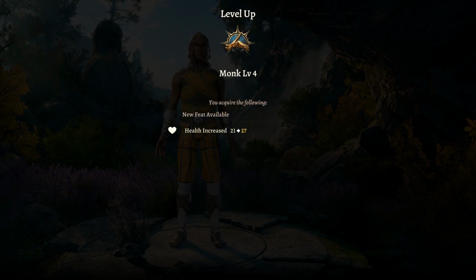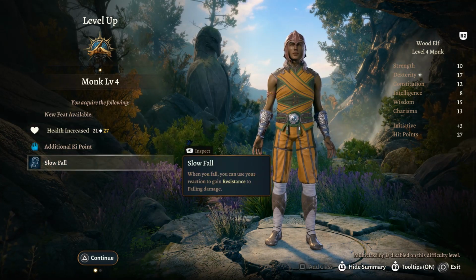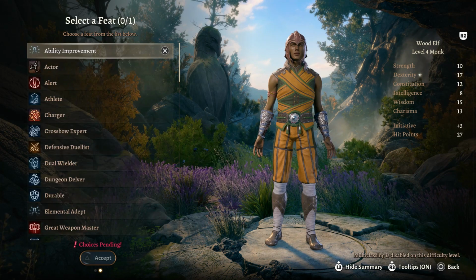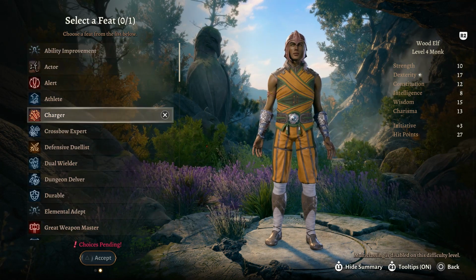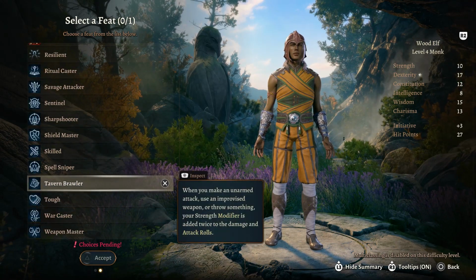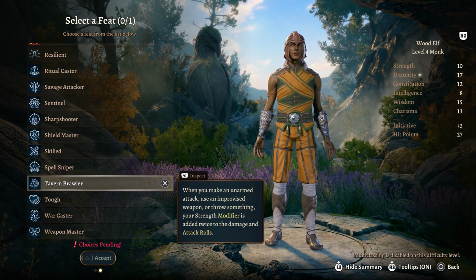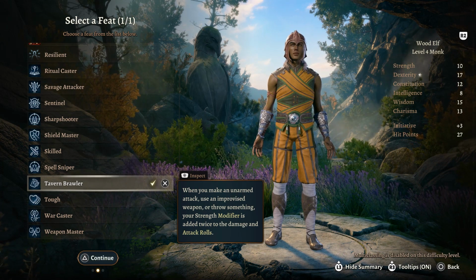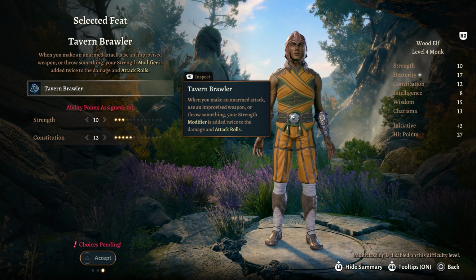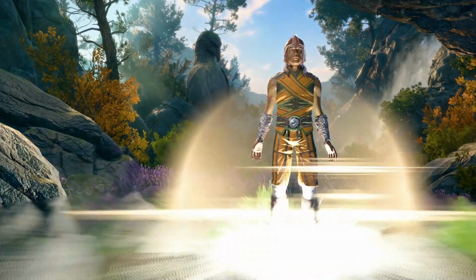So our monk is now at level 4, we get some more health, an additional key point, and the slow fall ability. When you fall, you can use your reaction to gain resistance to falling damage. So that's kind of nice for us for our mobility. Now we get to select a feat that just gives us a nice little bonus here. We're going to go down and choose Tavern Brawler. When you make an unarmed attack, use an improvised weapon, or throw something, your strength modifier is added twice to the damage and attack rolls, which means that we're now able to use our strength and our dexterity to help us out. So let's go ahead and use some strength, and we're actually able to use an elixir to really boost up our damage when we attack like that. So Tavern Brawler is great for a monk. It makes us very, very strong.